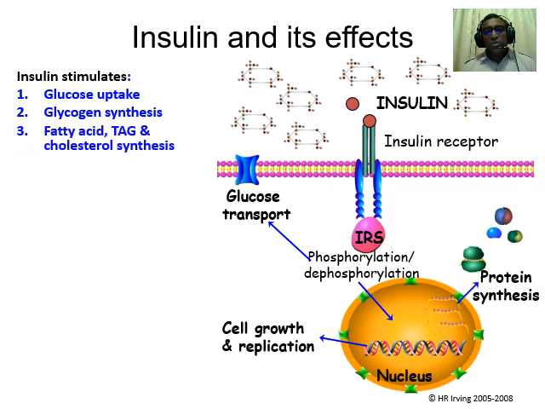Other than that, it could also cause fatty acid synthesis, that is, acetyl-CoA carboxylase to be activated, and then fatty acids can be made. Palmitic acid, if you want extension, becomes stearic acid; if you want to put in a double bond, it becomes oleic acid. All this can be done and then made into triacylglyceride. Insulin also encourages cholesterol synthesis, and therefore cell membrane growth can come about.